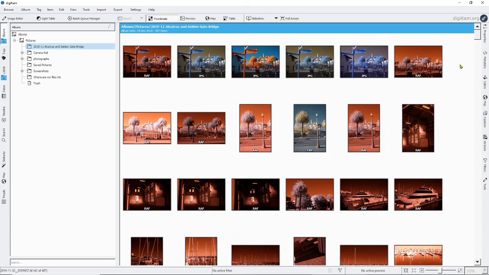So, some pros and cons for digiKam. Would I use this as my main infrared editor? No, there are too many other good solutions. Even if you're limited to free solutions, there are great ones like RawTherapee and Darktable. And then, of course, there are a number of great paid solutions as well. So I wouldn't make this my primary tool, but could I use it as a quick tool if I'm looking to do something quickly or maybe some batch processing? This could be a nice tool to have in your kit to help with those.